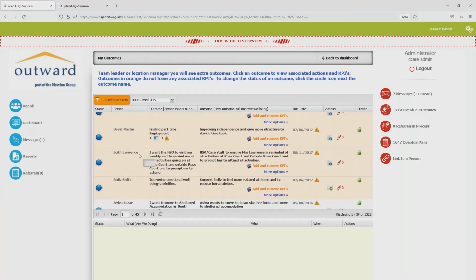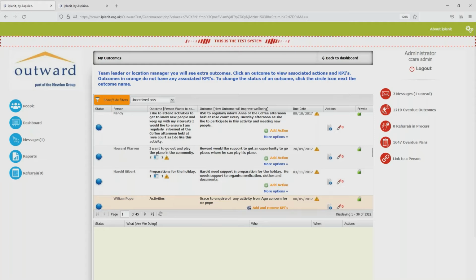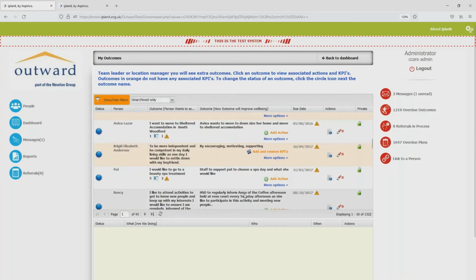What that means is we've actually configured Outward's system so that you won't be able to save, you won't be able to finish that outcome until you've attached a KPI to it. So if you've completed it, or even if you haven't achieved it, you won't be able to save it until you've linked that KPI. That just keeps the integrity of your reporting together, because if you leave out some, then the data becomes fairly meaningless. So this way, we've configured the settings so that you have to attach KPIs, so that it's nice and consistent every time someone achieves an outcome, it's feeding through that KPI data for Outward.